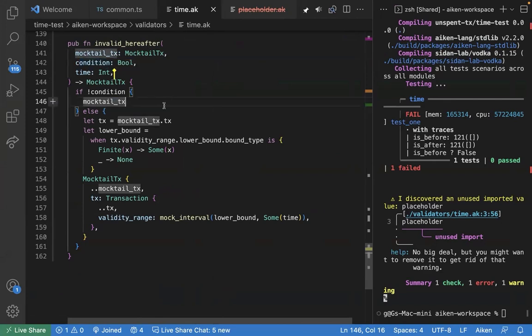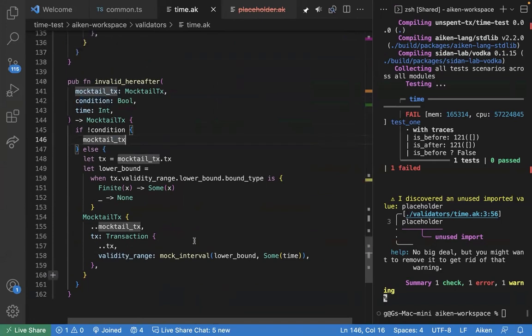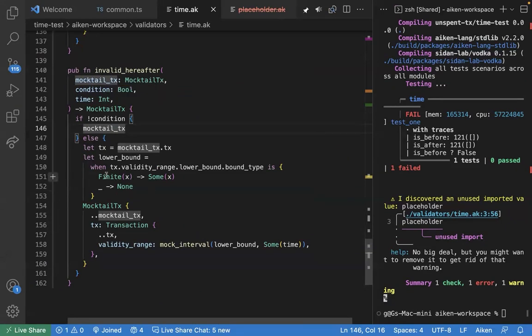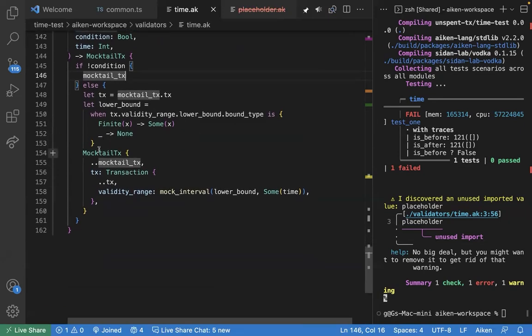Oh, we can actually push it in. Okay. Oh, wait, hold on. No, because the first one is the mocktail TX. That's because we pipe it in. Yeah, so the first one is piped, and then the condition is the bool, and then the time. Yeah, so we're using it correctly. Let lower bound when transaction validating finite some x.